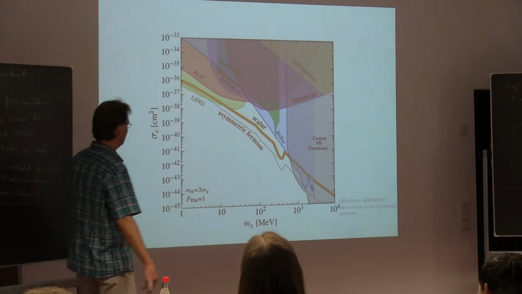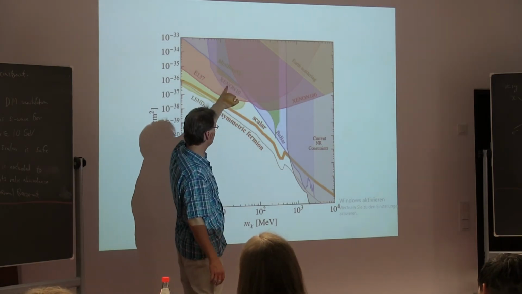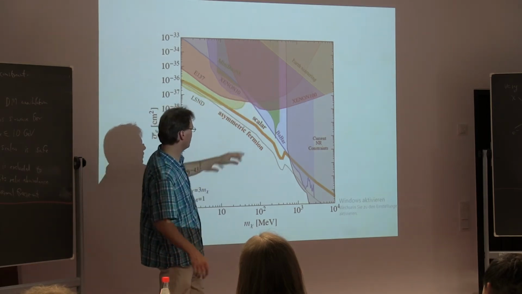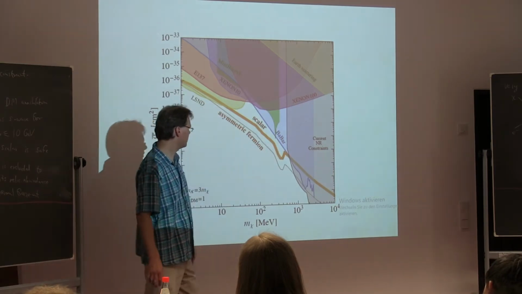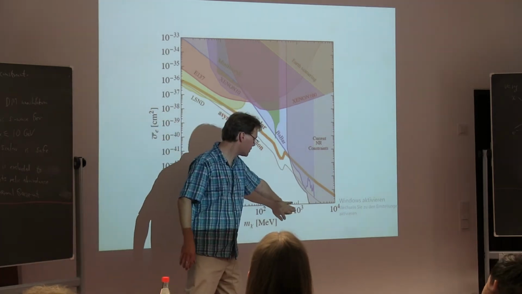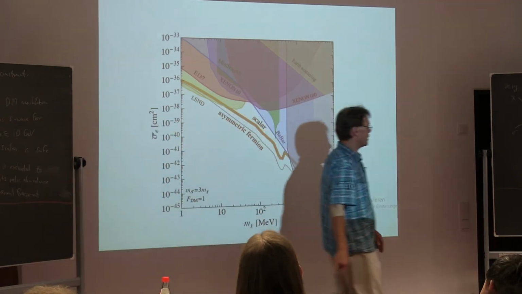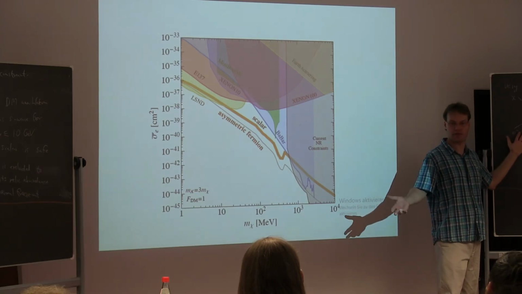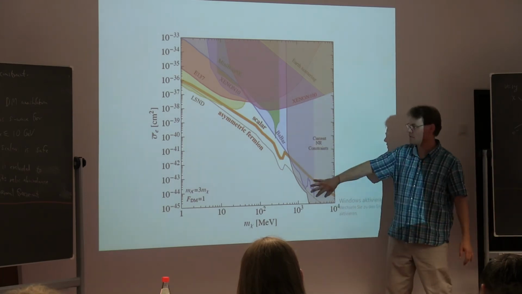So, much better. Okay, so you see all these bounds that we talked about, the different things. I mentioned that there's a bound from XENON10 data. That's this bound there. XENON100 turns out also has a bound. That's over there. But here's the search by MiniBooNE in 2017. BaBar did a search, etc. And for very heavy dark matter masses, so this is a GeV, this is an MeV, but for very heavy dark matter masses, the dark matter can scatter also off nuclei, and then the usual experiments are sensitive, like the nuclear recoil searches are sensitive to those searches. So at that point, they come in and set strong constraints.